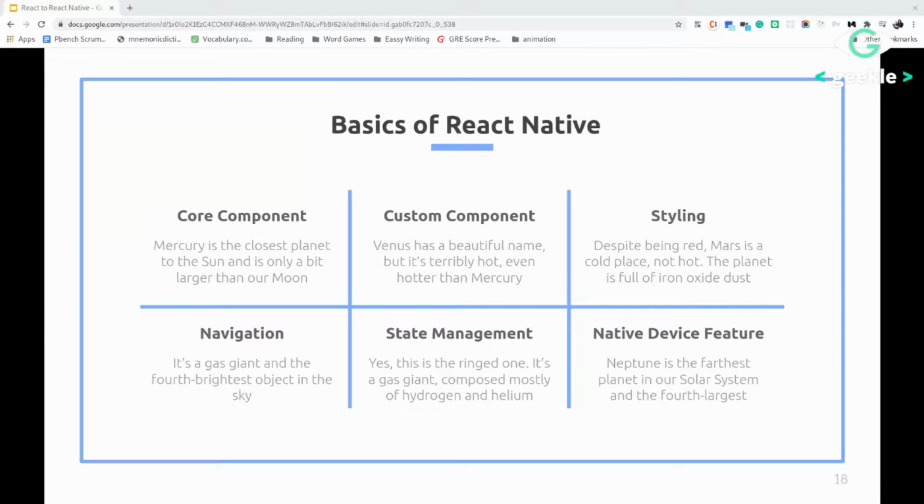Now, there are also different native device features like camera roll, which is a React Native module that provides access to the local camera roll or photo library. And there is geolocation, which, as the name suggests, is used to access the geolocation of the phone. There is React Native Camera, a camera component for React Native, which also supports barcode scanning. And React Native Fast Image, an alternative for slow inbuilt image components, and a bunch of other things like maps and gesture handler, etc.